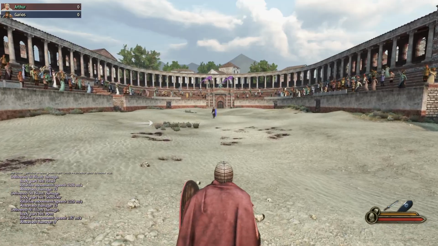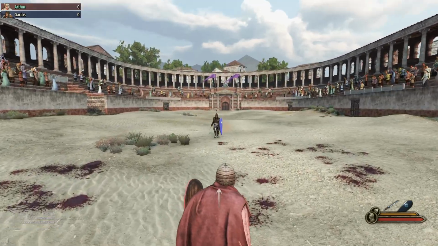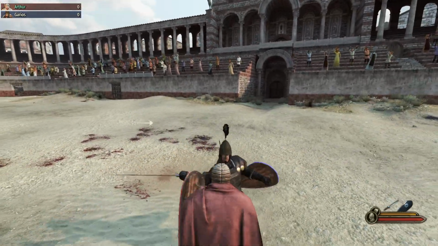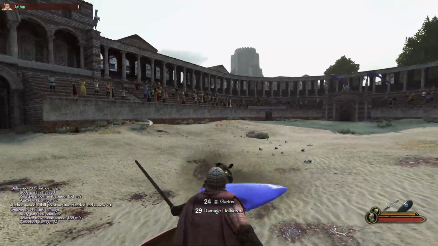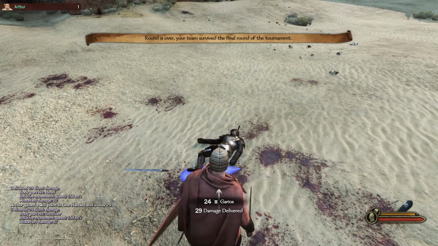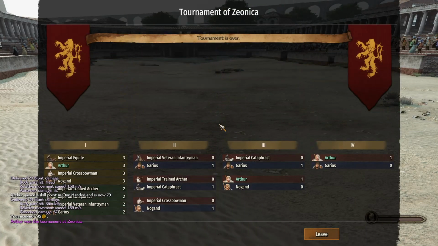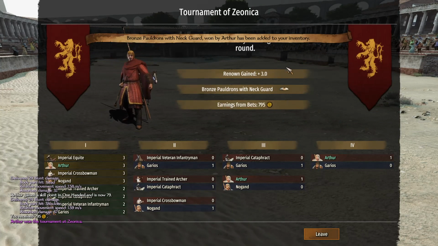Alright. Garios, come and get some, son. Oh, he fainted. Clever, clever boy. Not gonna help you. Wow, he was really weak. He must be on low health or something, because it took 2 hits and he's gone.